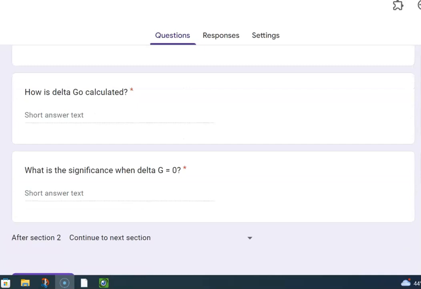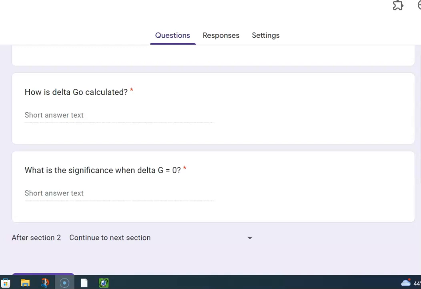So how is delta G calculated? You can use the equation delta G equals delta G naught, which is at standard conditions, plus RT ln Q. Q is at the conditions that you have right now, most likely not standard conditions. So how do you calculate delta G naught? You can use the chart at the beginning of your binder. You can also use delta G naught equals delta H naught minus T delta S naught. You have a couple of ways to do that.